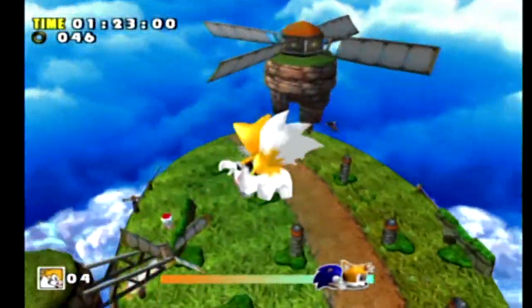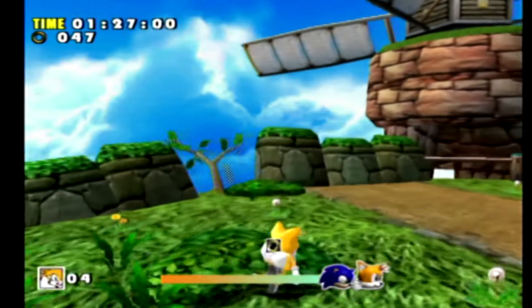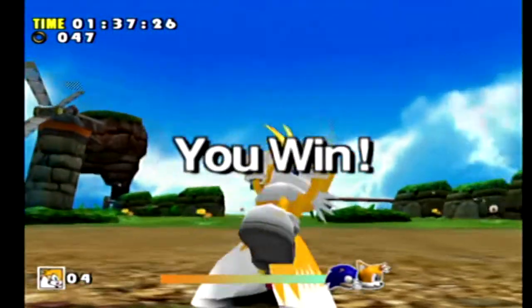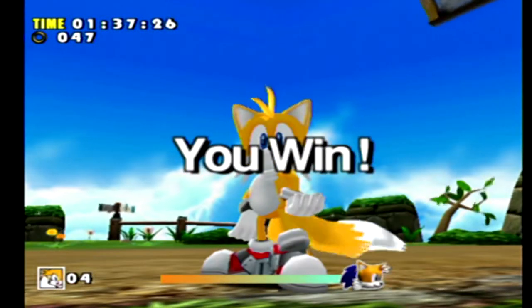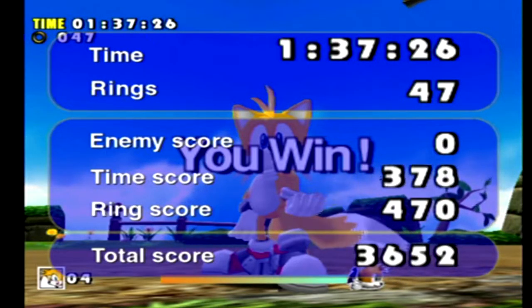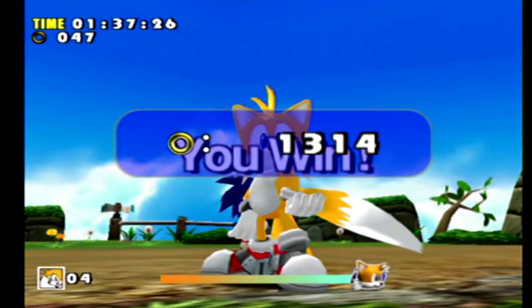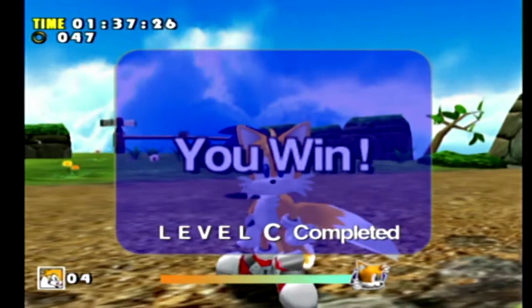Now upon the wind walkway, let's be a little cocky here, and get the Chaos Emerald. That's why I grabbed the Jet Anklets as soon as I could, because it makes a lot of the racing stages very, very easy.